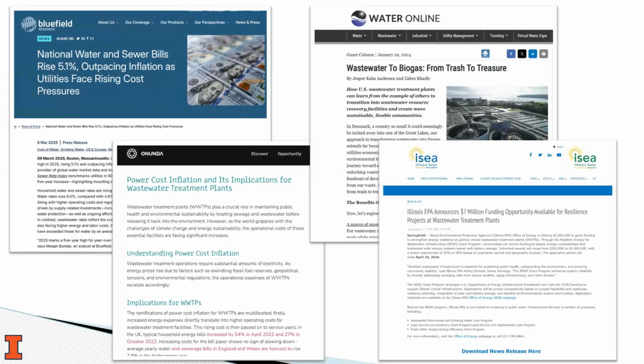There are also always new funding opportunities to help utilities out there with these efforts, as mentioned in the bottom right article, which outlines Illinois EPA's funding opportunity to help wastewater utilities implement solar energy, as well as battery storage to improve resiliency. There are a lot of these types of funding opportunities out there to help fund energy optimization projects. So again, I'll try to highlight some of those programs, but I would definitely recommend checking out what kind of newer funding opportunities are currently out there to help support these types of energy efficiency projects you might be considering.